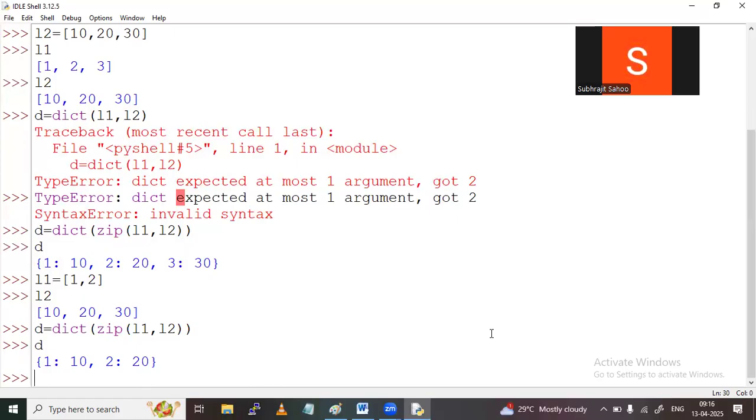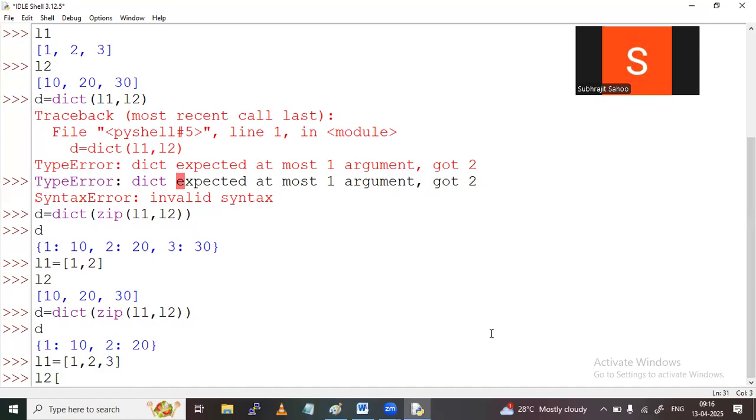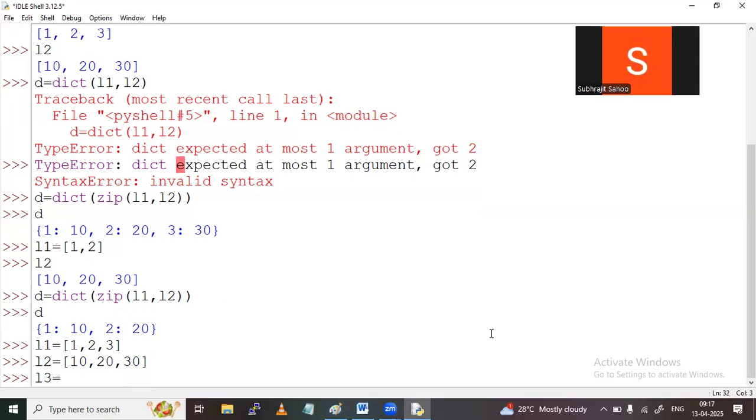Sir, can the zip function handle three arguments? Yes, it can handle three arguments also. Suppose I am giving here L1 equal to 1, 2, 3, L2 equal to 10, 20, 30, and L3 equal to 50, 60, 70, right?